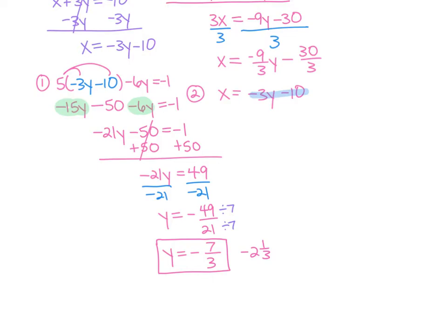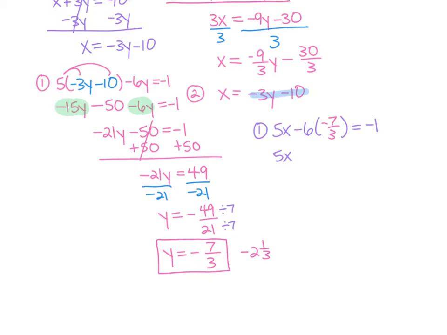So let's go ahead and solve for the second variable. So I know y is equal to negative 7/3. Now I get to choose either of my original equations to solve for the second variable. I'm going to choose the first equation. So let's go first equation, which is 5x minus 6. Now instead of y, we're going to put the improper fraction version of our answer, so negative 7/3, and then equals negative 1.